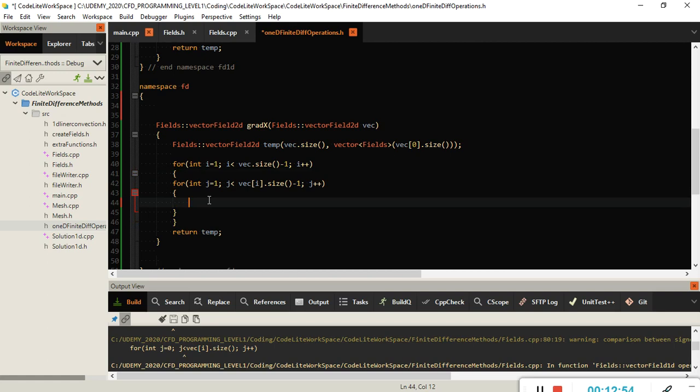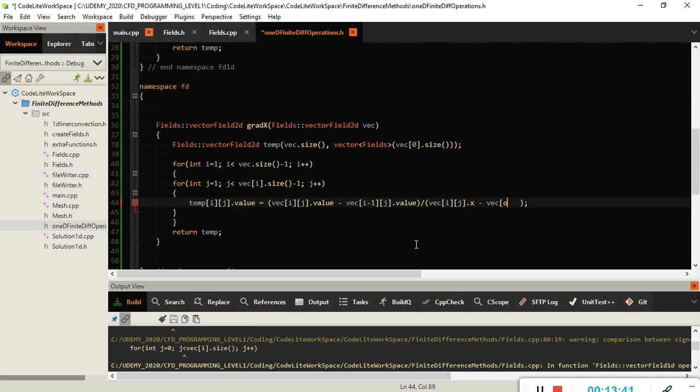So gradient will be simply temp ij dot value will be, because we are taking a backward spacing method for the gradients, it will be vec at i j dot value minus vec at i minus 1 j dot value, right, divided by vec at i j dot x minus vec.